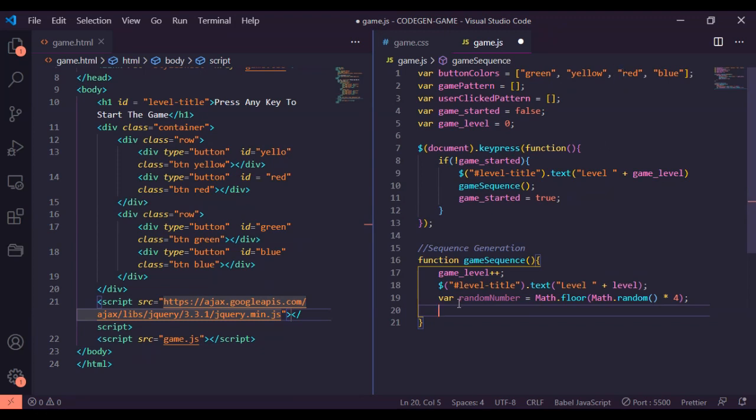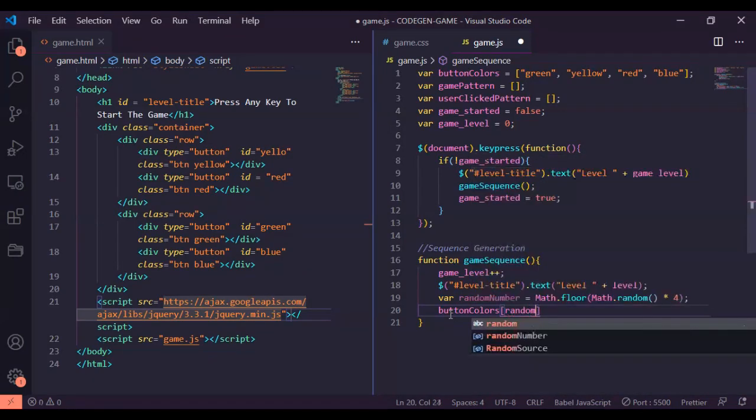So now I'm going to use that random number. And if you remember, when we were using arrays, we use this method to get elements from the array. The array name, in this case, is button colors. Then we use a square bracket like this, followed by the index of the button we want to get. So in this case, the index is just going to be random number.